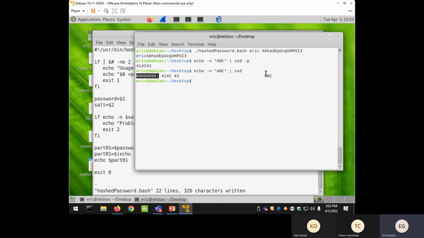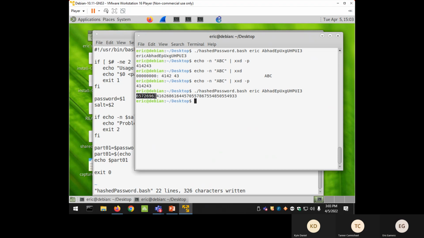I don't want that, so I have to put the -p postscript, just show it as it is. So let me again run my command, and look what we have now. We have the password here, and then we have the salt in hexadecimal. Okay, so we already have part 1.